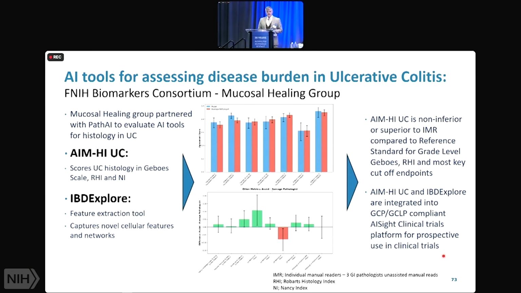The IBD and AIM High UC Explorers, as Andy said, are ready for prime time. They are on compliant AI clinical trials platforms and are ready to be used prospectively in clinical trials. So that being said, we should be doing cartwheels. It should be adopted by next Tuesday, and everybody should have a standardized way of looking at things across the board in IBD. Here comes the other side of the coin.